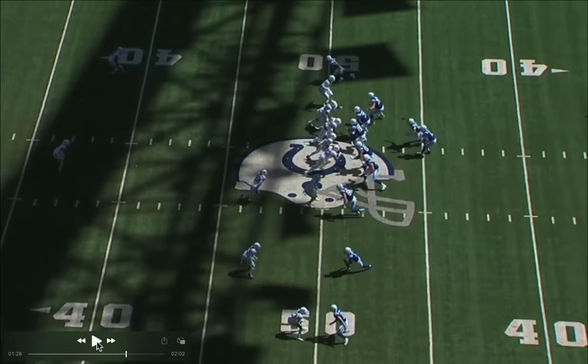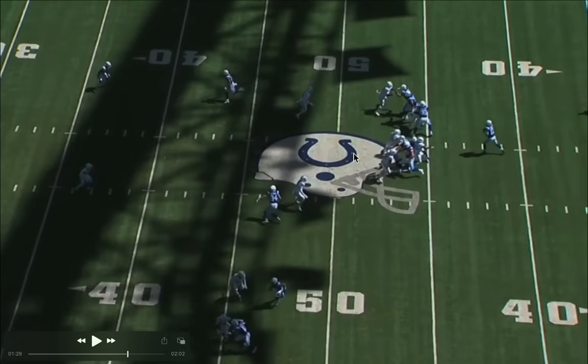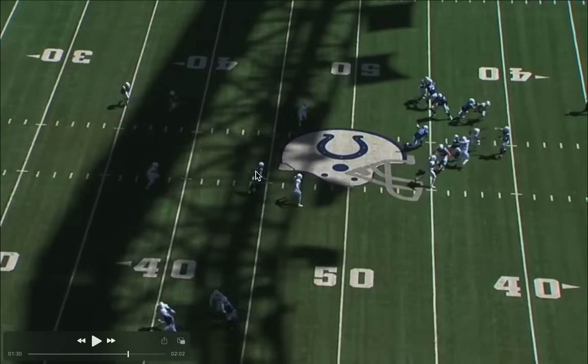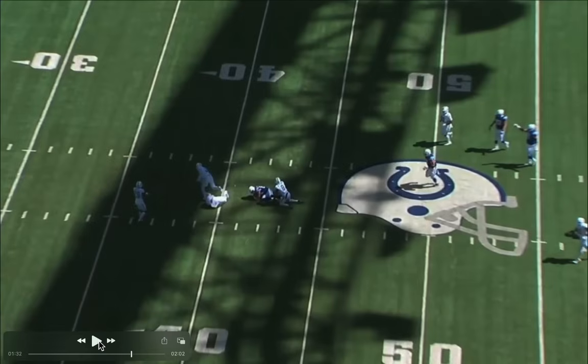They're bringing this guy late over the top, and Warren is working around that little jam, getting his eyes back to the quarterback, and he is sinking right around that drop-in zone. So once he's sinking right around that, ball is out, tight end is ready for it, get that productive play, get into a 4th and manageable on the positive side of the field.